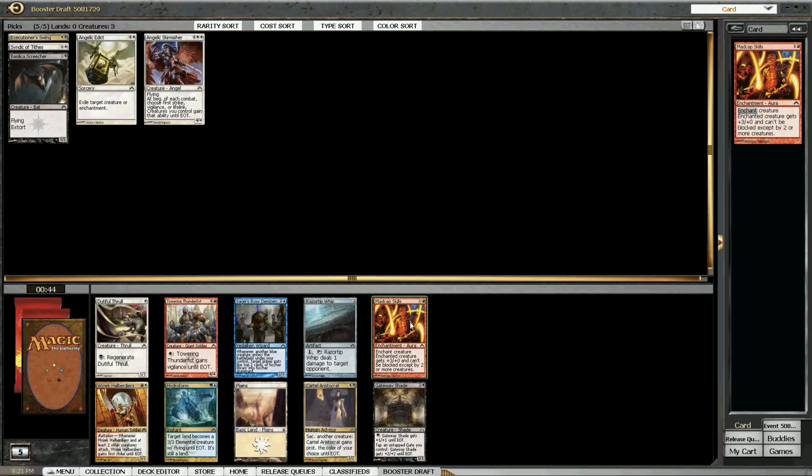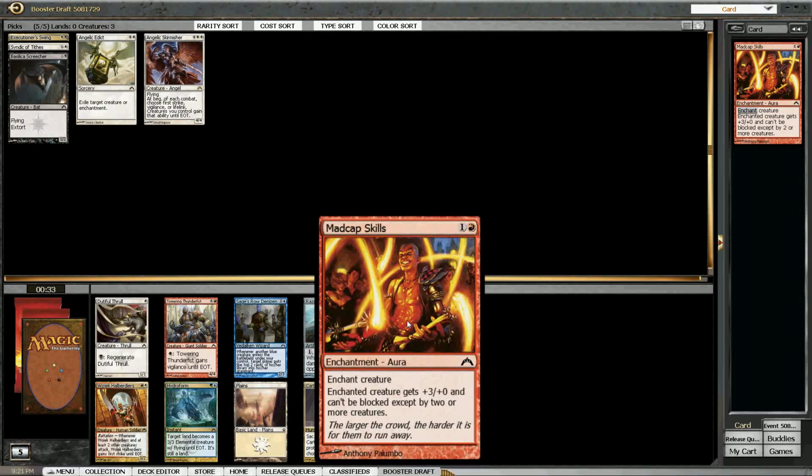Madcap Skills, this card's very good. I think it's very good. I might overrate this card. Obviously, it leaves you open for 2-for-1s to some sort of removal. But if you can get this in for 2 mana, even on 1 turn, you're dealing an extra 3 damage, you're wiping 2 creatures, and if you happen to keep a guy alive a couple turns, this thing will just own the game.